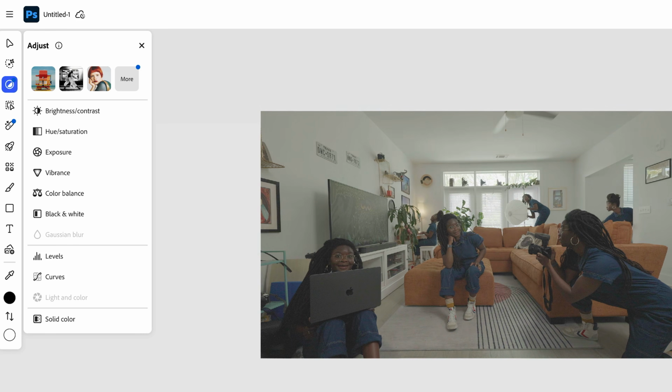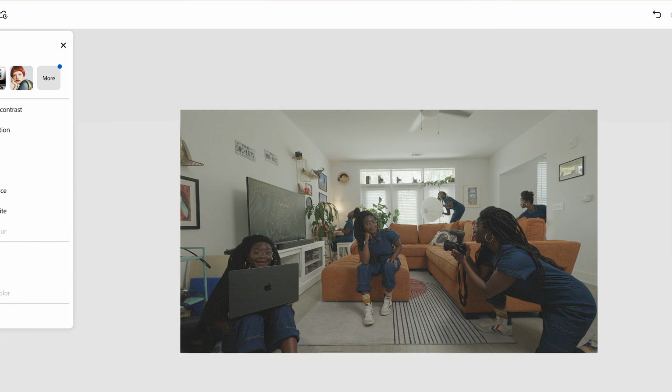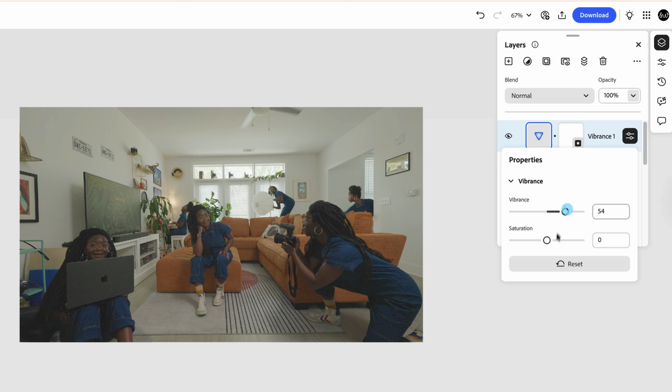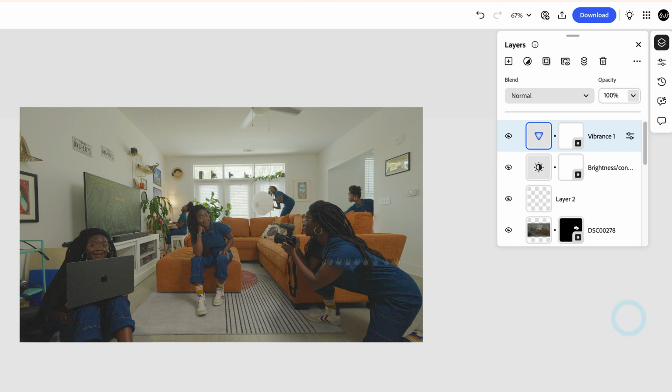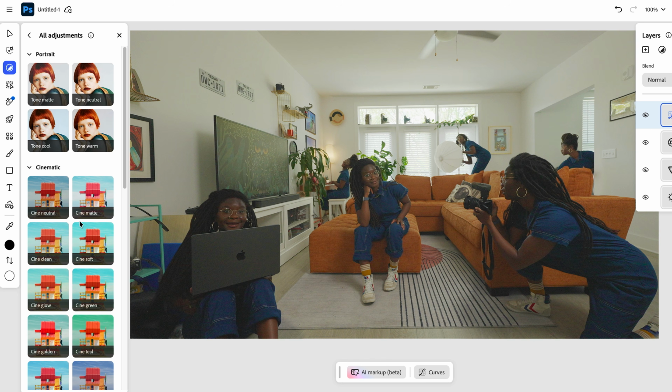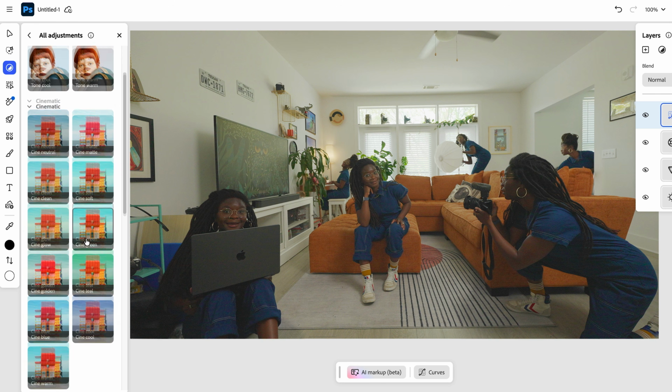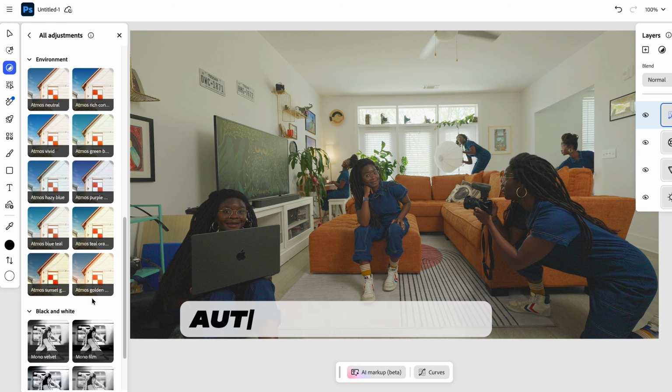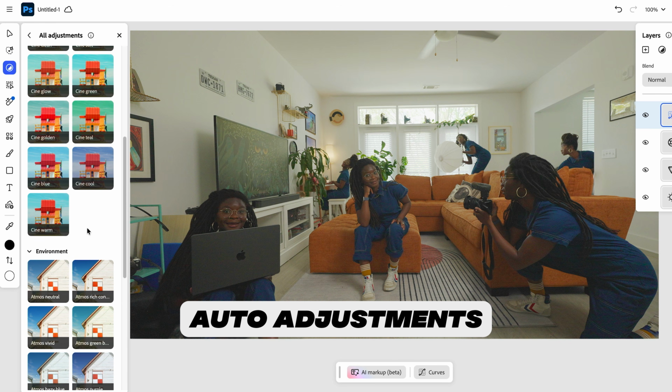Just like that, using the power of smart masking, we're able to get the image situated very quickly. I can just play around now with adjusting the overall look of the image. This is where Photoshop shines, you know? So it's like up the vibrance of the whole thing as well, saturation, like we really get it to a decent clip. And then something else that you can have a lot of fun with within Photoshop as well is all of the different auto adjustments that they have available to you.